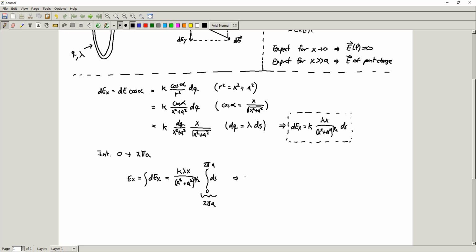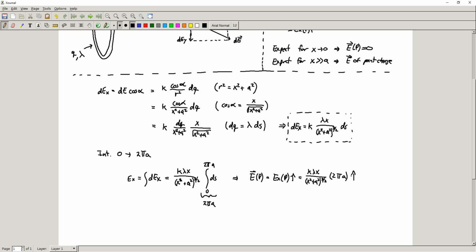This means that, well, we're kind of done, right? So this means that we have our answer. We know that our electric field at point P is going to be equal to what we just calculated, Ex at the point P, pointing in the i hat direction. And we just saw that that is k lambda x over x squared plus a squared to the 3 over 2. And we now have a 2 pi a here, and this would all be in the i hat direction.